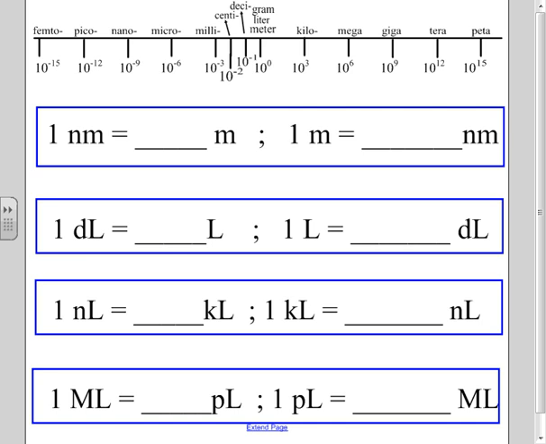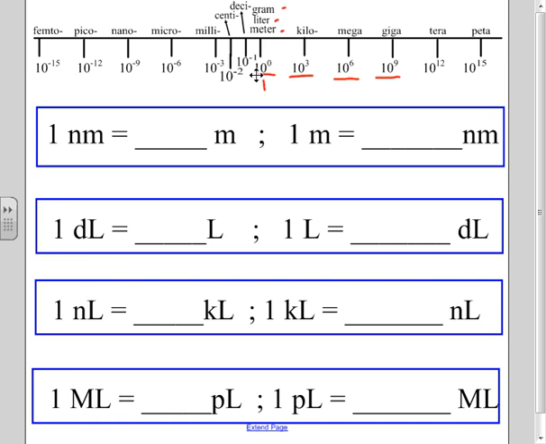Again, the metric system has whole units. 10 to the 0 equals 1. So that means a whole meter or a whole liter or a whole gram, a single unit. And then we have multiples of those. So we have 1,000 units to the kilo, and so a kilogram is a unit of 1,000 grams. A kiloliter is 1,000 liters. A kilometer is 1,000 meters. Or if we have a megameter, we have 1,000,000 meters. Or if we have a gigaliter, it's 1,000,000,000 liters, and so on.